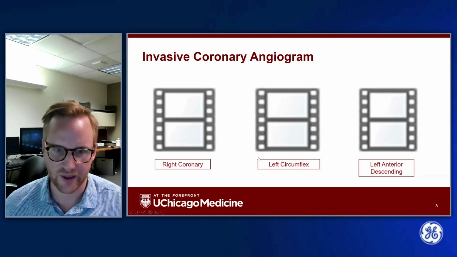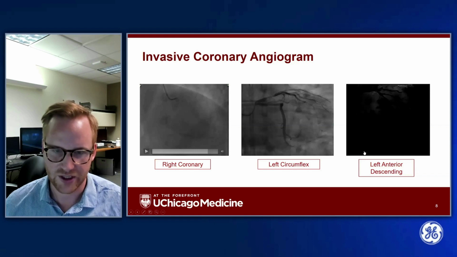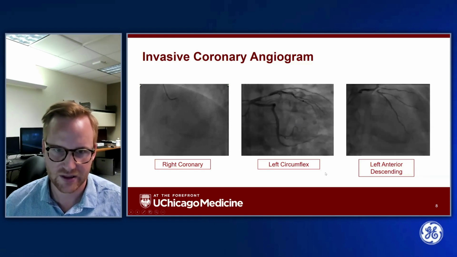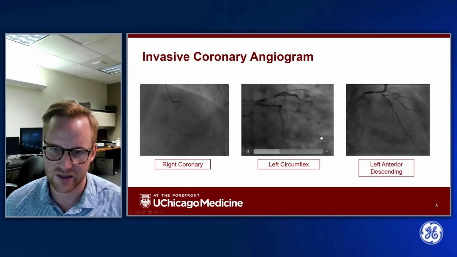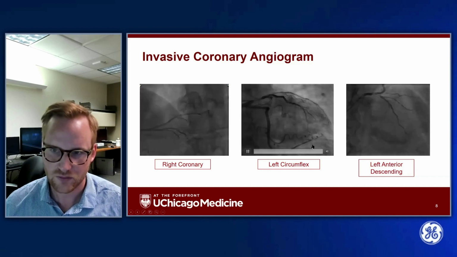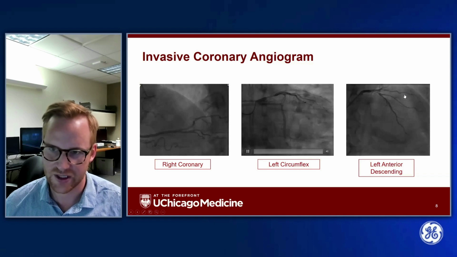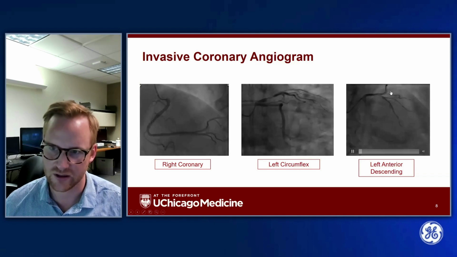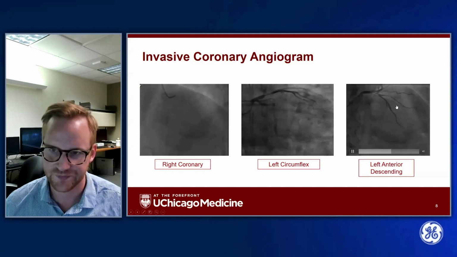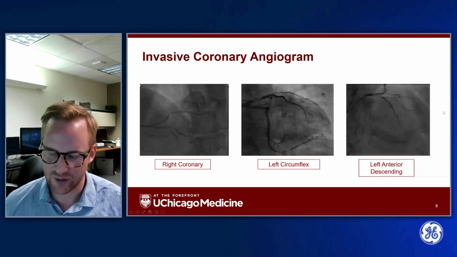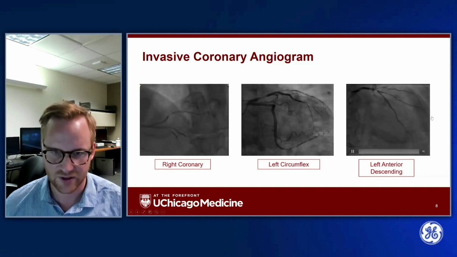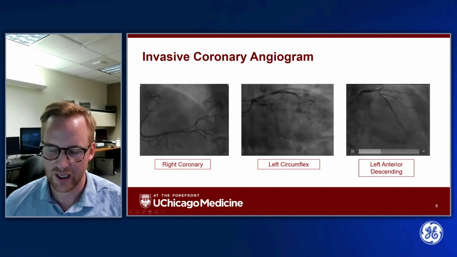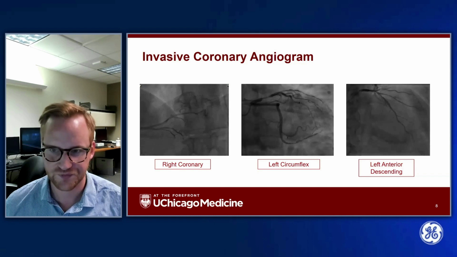The patient then underwent invasive angiography, which confirmed the findings of the coronary CTA with a significant proximal stenosis in the LAD, as well as distal disease in the left circumflex. The diagonal branch disease of both the first and second diagonal branch is also appreciated on the invasive angiogram. The patient, after multidisciplinary discussion, was ultimately referred for coronary artery bypass graft surgery, which went successfully, and the patient is doing quite well now.